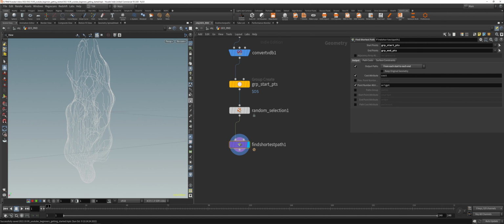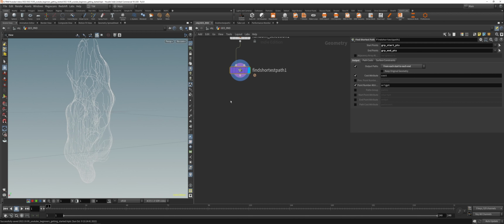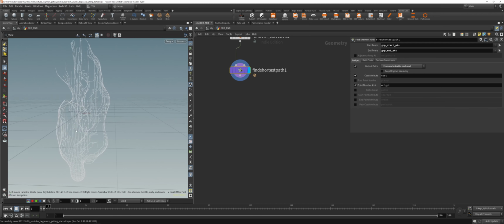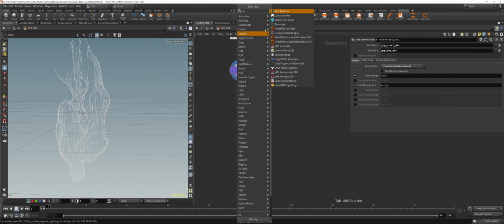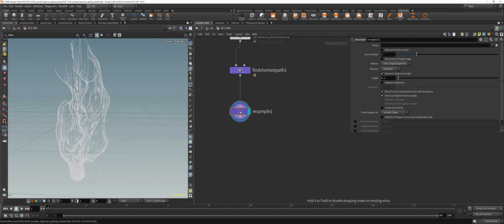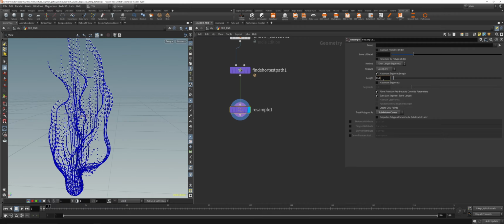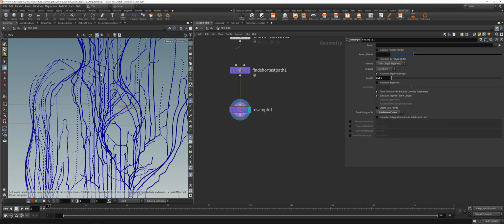Now what we can do, those are currently just polylines. We can, for example, remesh that and so on. And what I want to do, I want to resample them. So resample. And I want to get like a pretty good resolution on those. For example, 0.01.